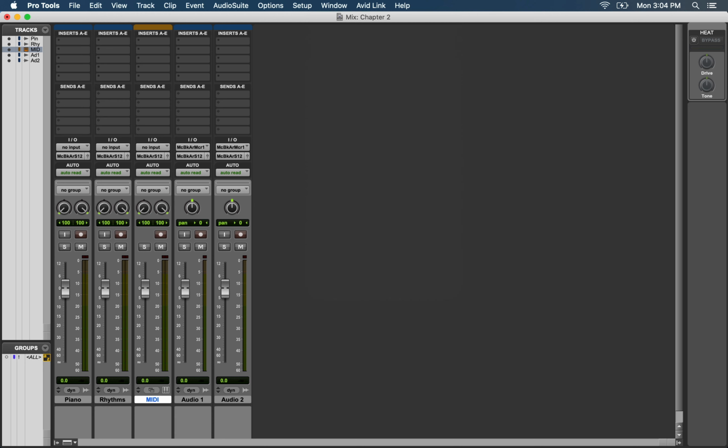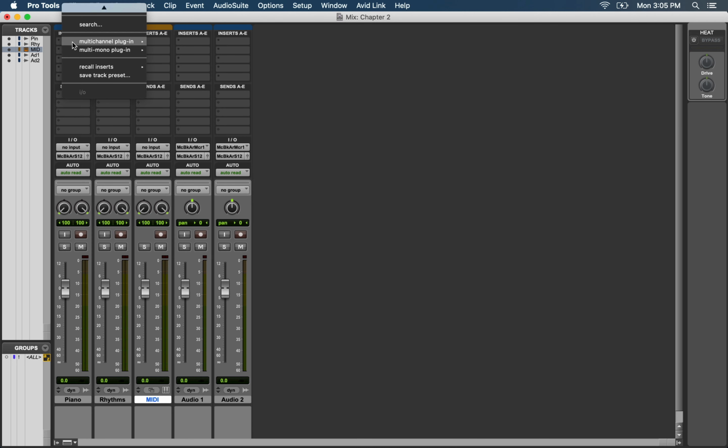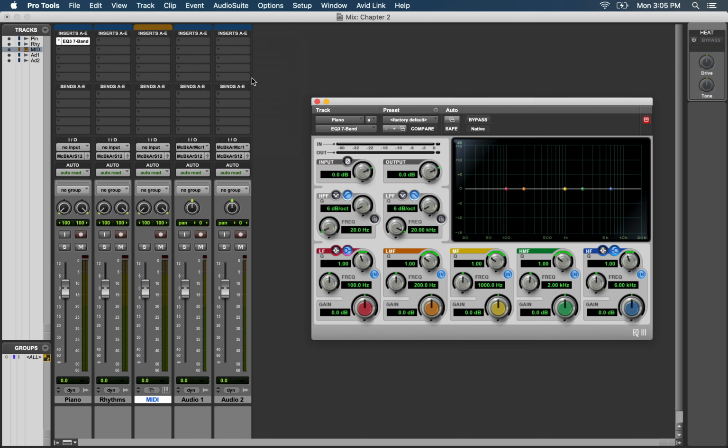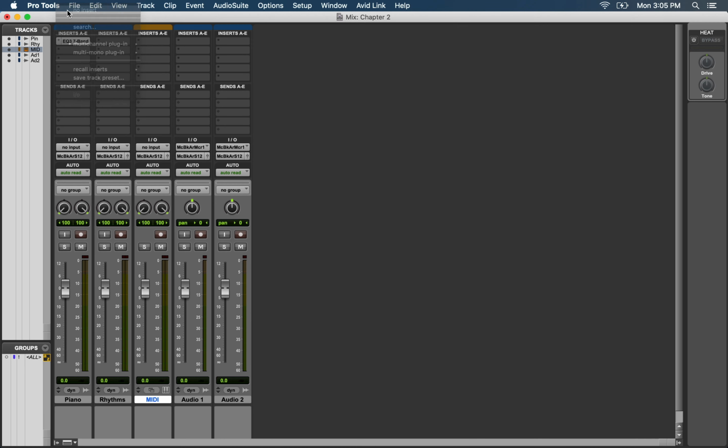Insert selectors can be used to add real-time effects processing to a track using plugins. Like if I wanted to add an EQ plugin to this track, I could click on one of the available slots, navigate to the plugin I wanted, and select it to be inserted. Now all the audio on this track would go through this plugin when I hit play. To take the plugin out, I just click on the dot before its name and select No Insert. And it's gone.